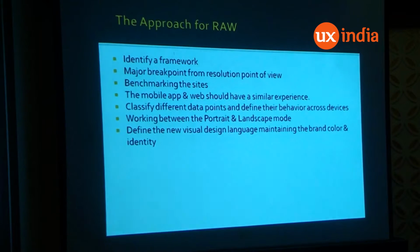Resolution, like if you are viewing a website on a desktop or a bigger monitor or a laptop, the resolution will be 1280 and higher. And if you are moving to, let's say, an iPad, it will be around 768 and 1024. There are different kinds of resolution. And in the market, multiple devices are coming with Retina display and high resolution display. There are some smartphones where the resolution is poor, like 320 by 480. So we have to define at what breakpoint we will serve the 768 layout or the 320 layout for different form factors. There are different physical sizes of mobiles, like 4.5 inch, 5 inch, 6 inch, 7 inch, then tablets, and then finally the desktop.